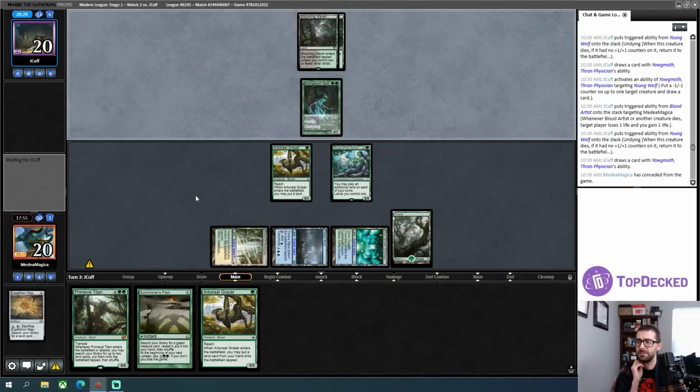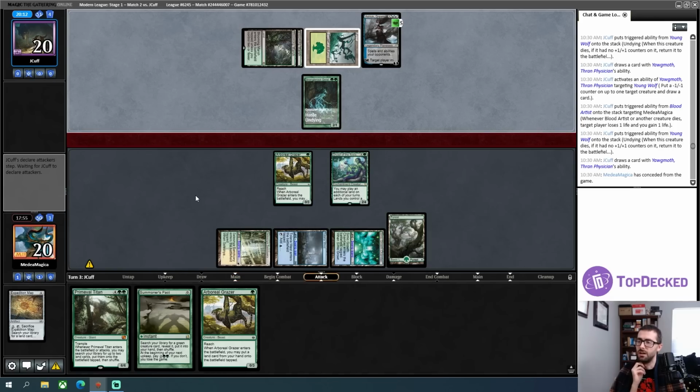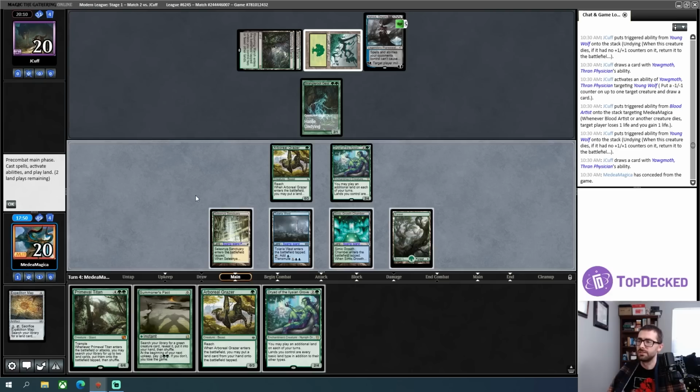So if I don't have an Amulet, my lands are going to enter tapped. I can probably do some pretty cute things with Valakut and bounce lands and stuff. That's awkward. I guess I'm just rumbling. I'm straight up just gonna rumble with my first Primeval Titan and try to kill that Ashiok.